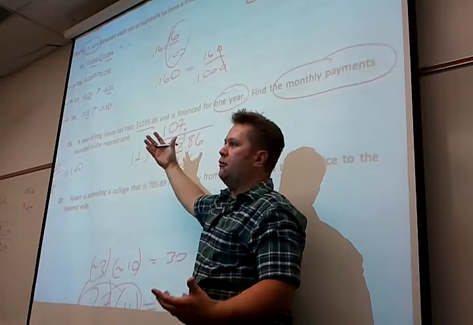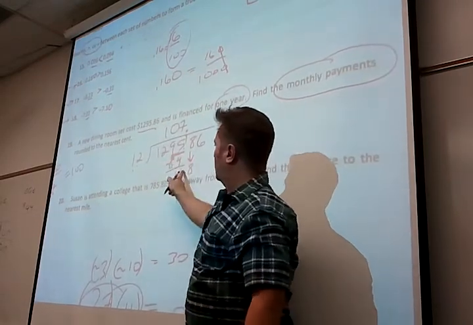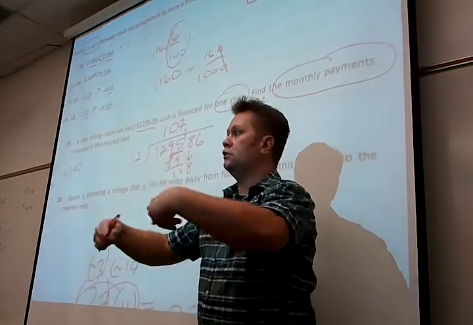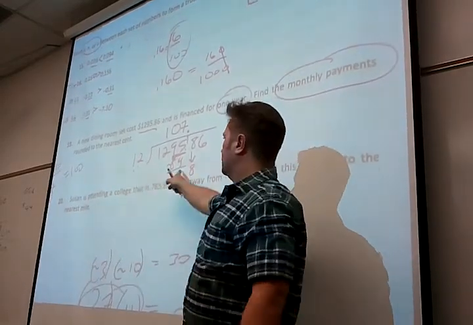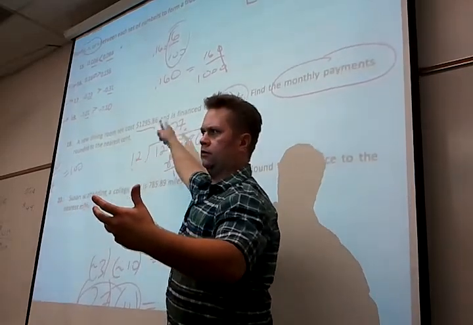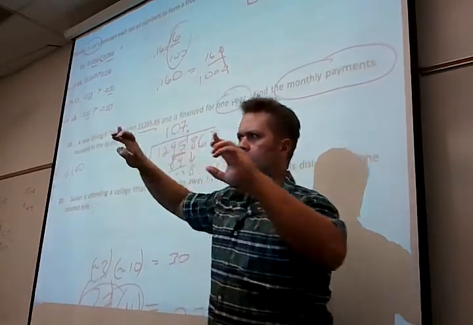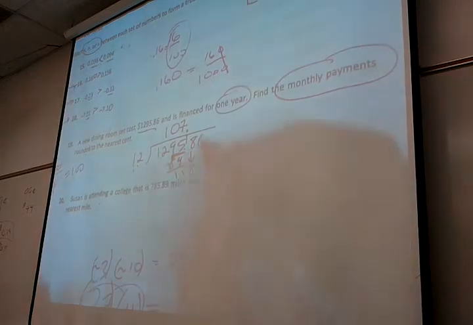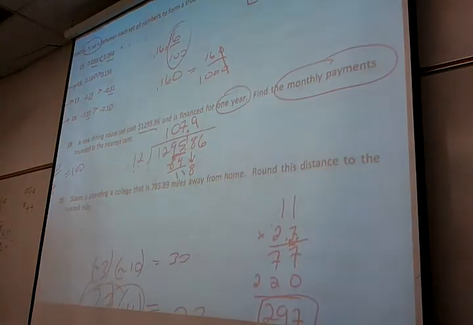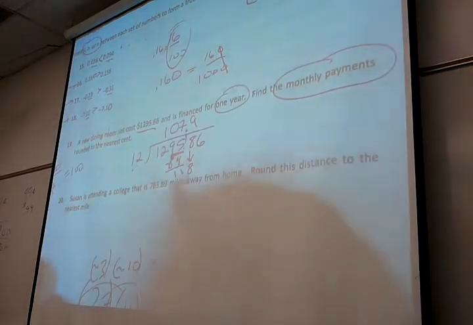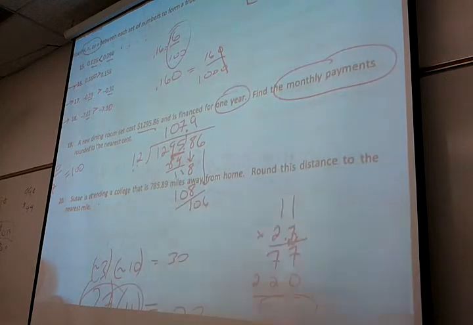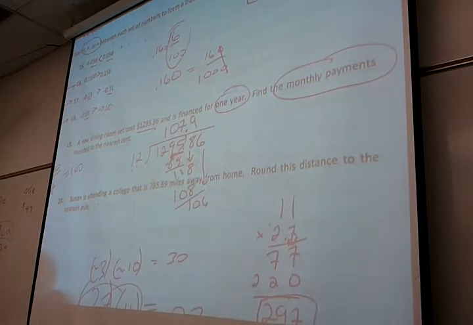I don't blame you for being, I would be confused too. That number has got to be less than what you're dividing by for it to say, oh yeah, you gave it enough 12s. If this was a 13, there's still another 12 in there. You should have done one more 12 up here. Okay, maybe. So 118, 12 goes into 118. Yeah, it's got to be 9 because it's almost 10 for 120, right? Yeah. So then you subtract, bring down the 6. 8. No, 7.